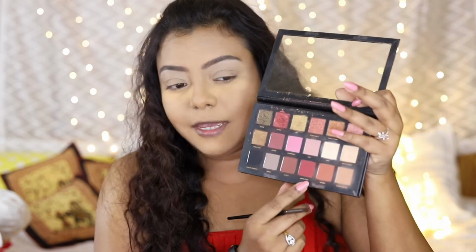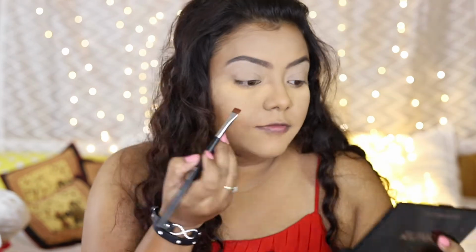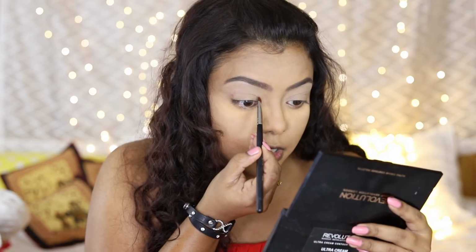I'm gonna take this Huda Beauty Rose Gold palette. You can take any palette. So I'm gonna use this shade Maneater. It is a maroony pinkish color, red color. So I'm gonna take this, taking a flat brush. First I'm gonna outline.